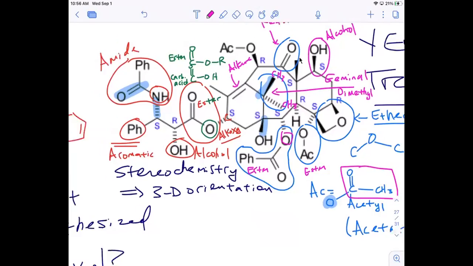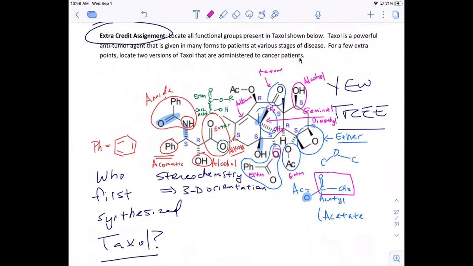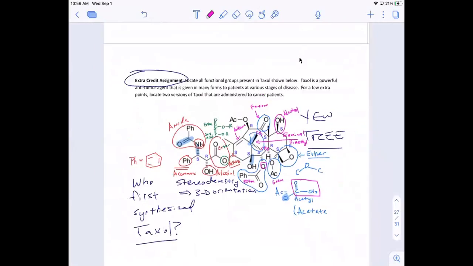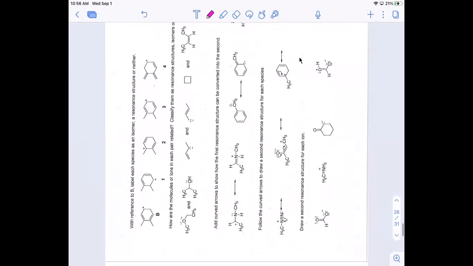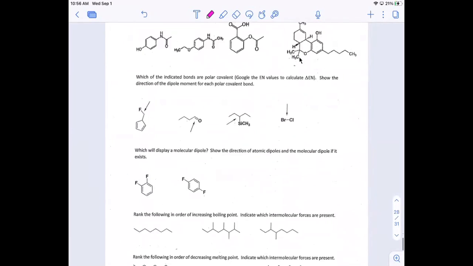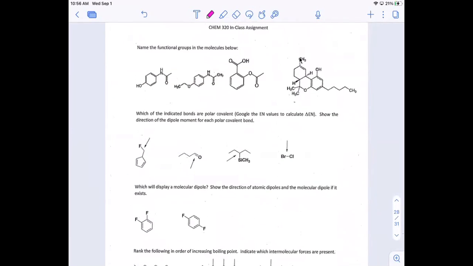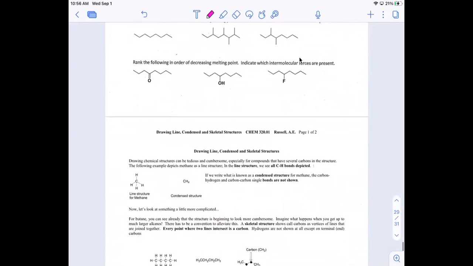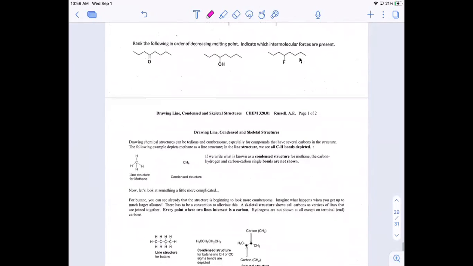But we're going to stop here because we're out of time. We're way out of time, 6 minutes over. We'll stop here. We're going to come back. We're going to work through some of these on your own problems up here, a couple on Friday, and then we're going to start on the intermolecular forces and boiling point, melting point, physical properties, and all that stuff. And we'll be done with that, and then we'll start the second module, which is dealing with pKa. All right, so I'm gonna stop recording, stop sharing, all that stuff.